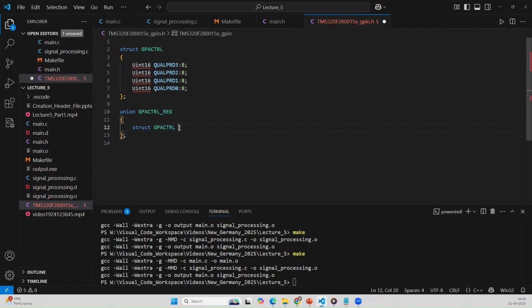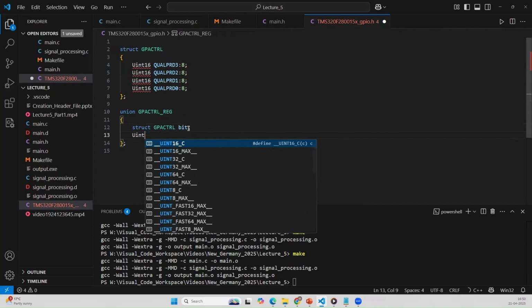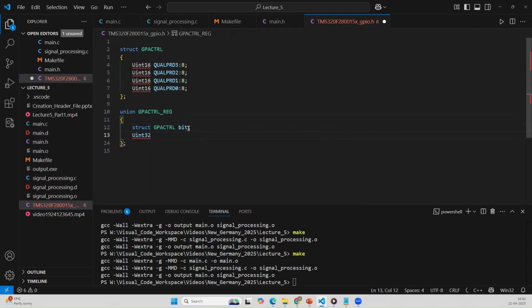So I will have this bits, and another, a 32-bit element to access the whole structure. If I want to use fields individually, I will use the bits. If I want to write the whole 32-bit, I will use the whole, right?